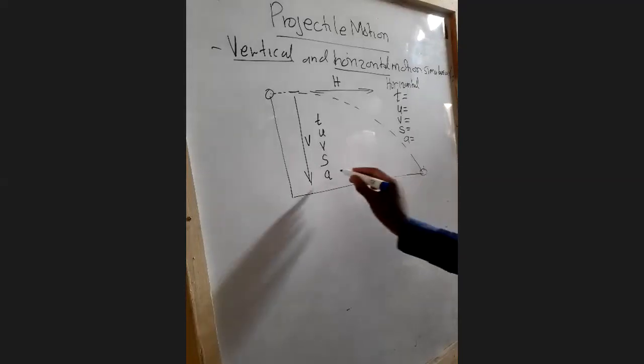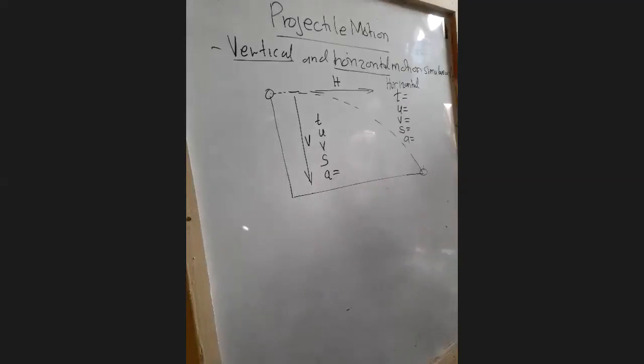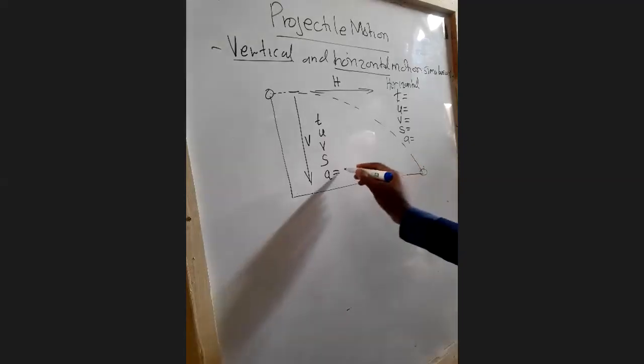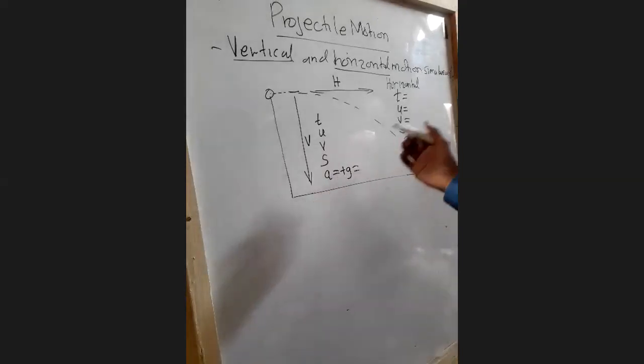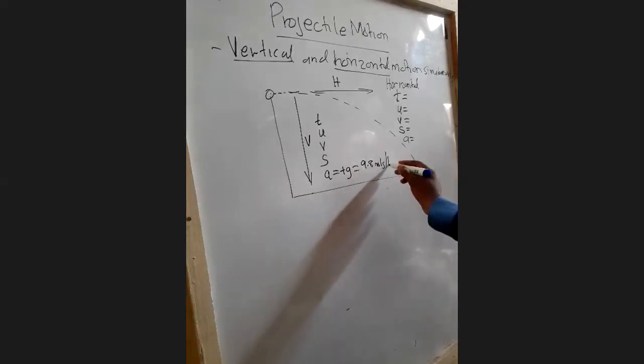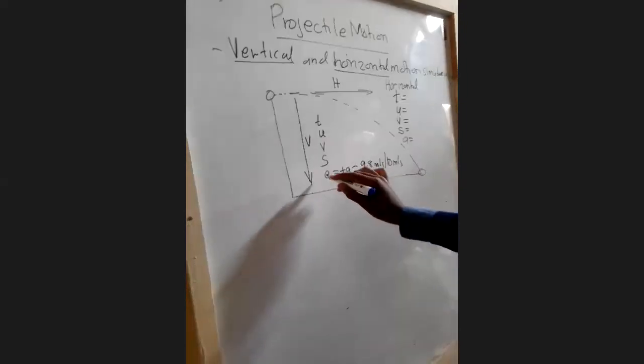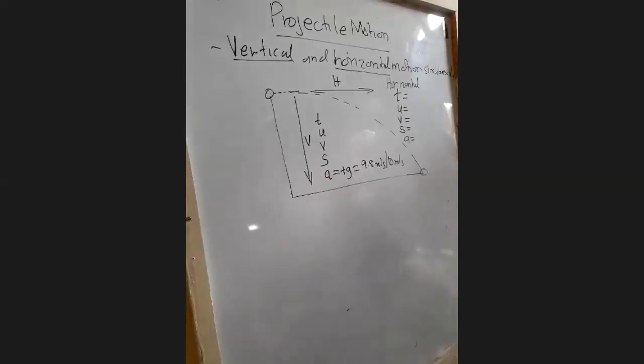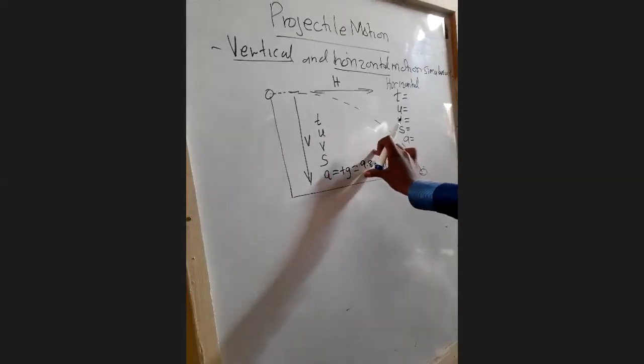For the vertical, the body is moving down always because you threw it from some distance. So the acceleration of the body, we usually take it to be acceleration due to gravity. And that is always positive g, which is mostly either 10 meters per second squared or 9.8 meters per second squared, depending on what the question gives you. Because mostly in high school, we use 9.8 or 10. So this one, every time you're having a projectile motion, it is going to be there.